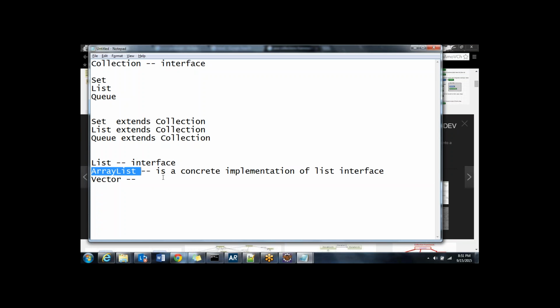Now question to everyone: can I create an object for this class, array list? Yes or no? Okay, very good. So can someone tell me the syntax for creating an object for this array list? Anyone?